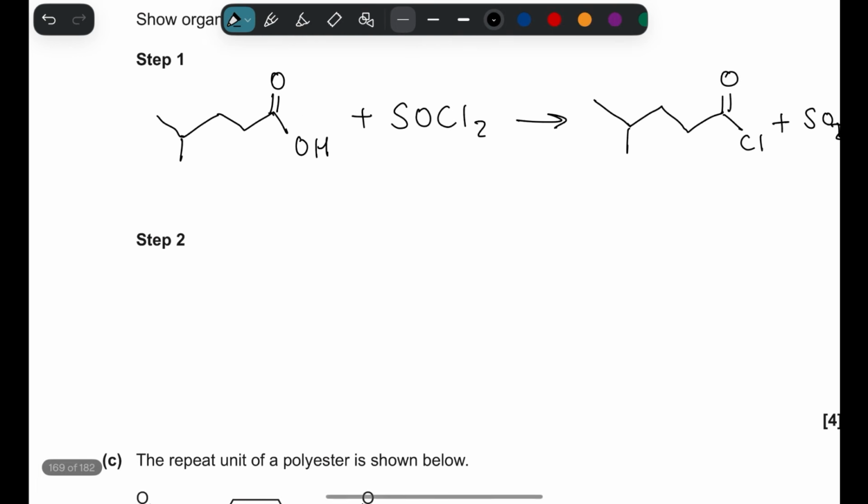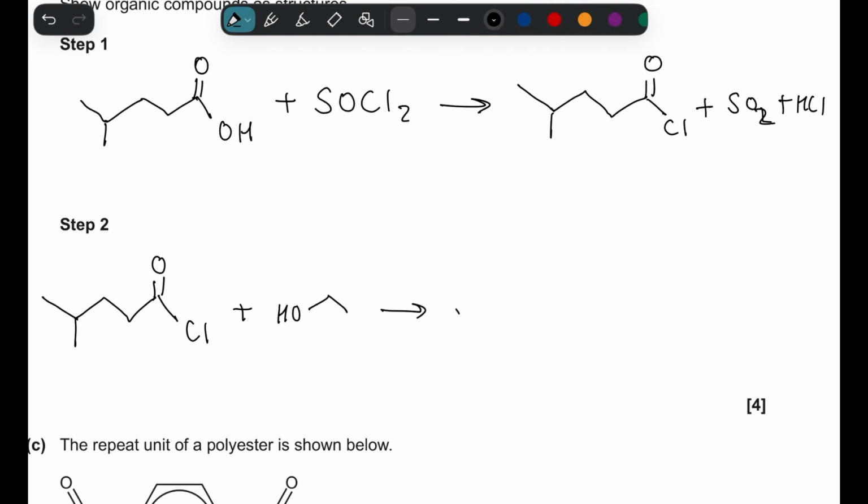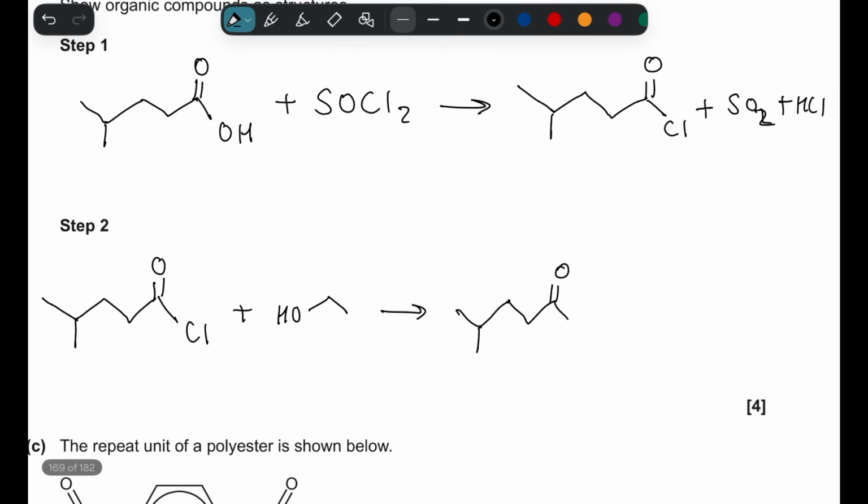And then after you've got the acyl chloride, like we said in step 2, what you're going to do with that is react that acyl chloride with the alcohol that helps us form the ester. So we had ethanol. So we're literally just going to react it with ethanol. And when we react it with ethanol, we're going to very happily form what we had. So you're just literally copying it pretty much. And then just remember, this H is now gone, that Cl is now gone. So they're just going to form HCl. And that should be that.